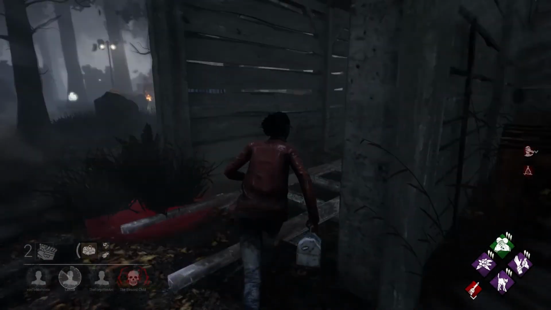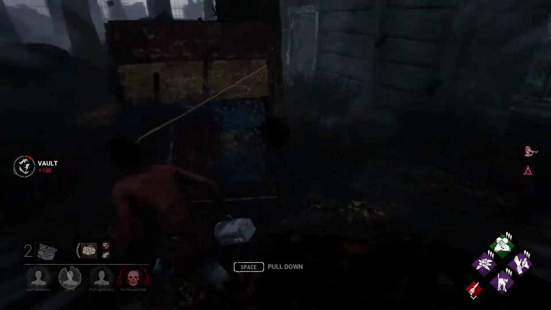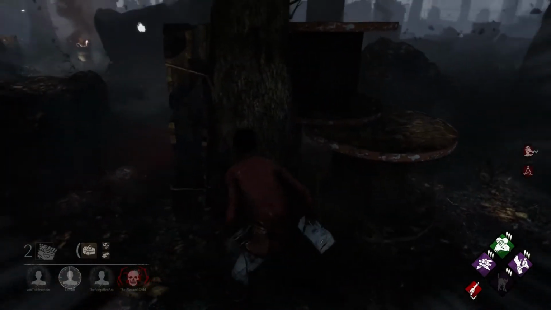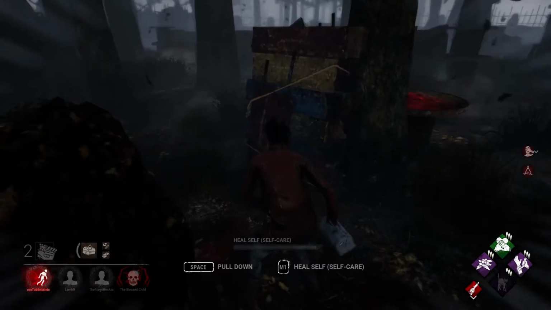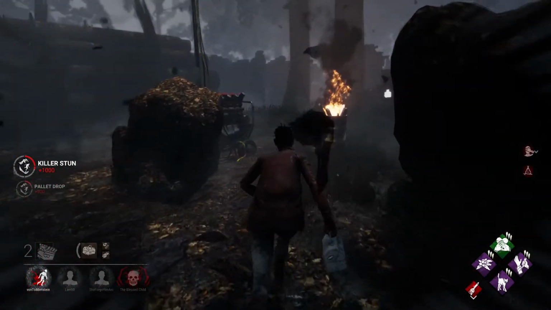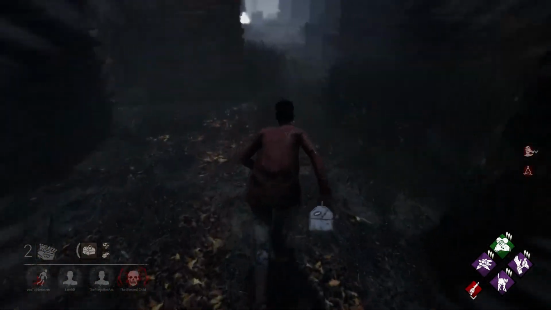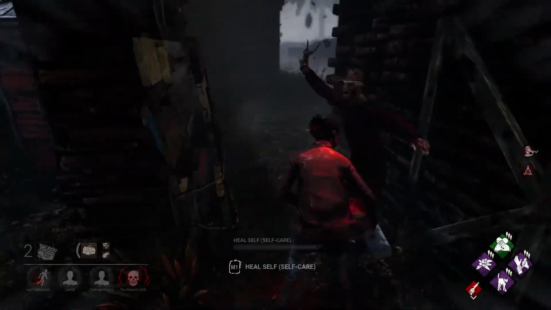Here you can see Freddy's dream snare on the other side of the tracks. He either uses snares or pallets, never both. I made a bad play here, waiting by the pallet instead of continuing to loop and then just plain missed it.